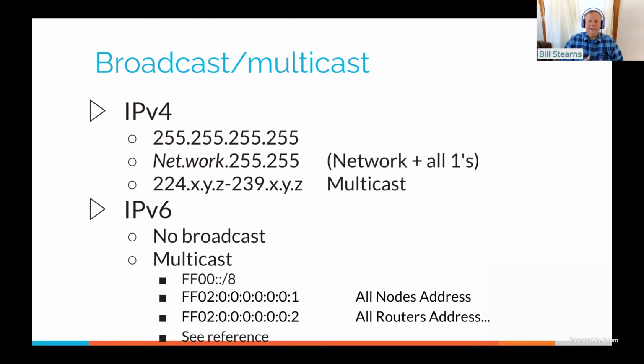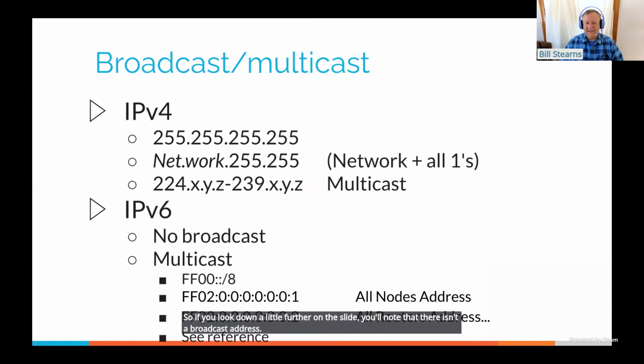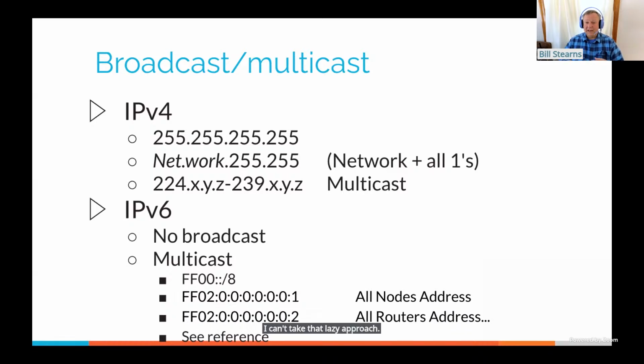Those are great if I just want to be lazy and reach everybody. With IP version 6, one of the goals is to try to reduce the noise involved. So if you look down a little further on the slide, you'll note that there isn't a broadcast address. I can't take that lazy approach and say, I want to reach every computer on my network.